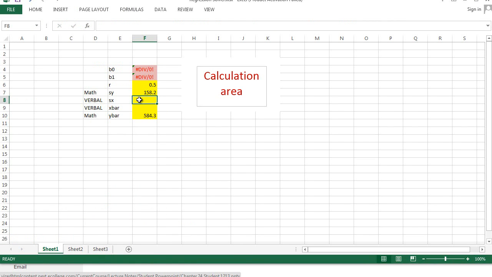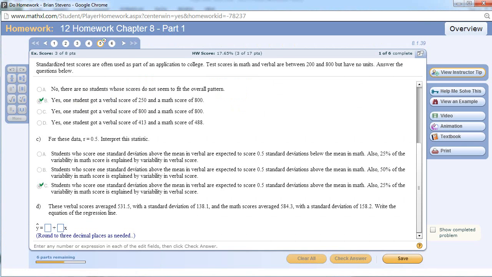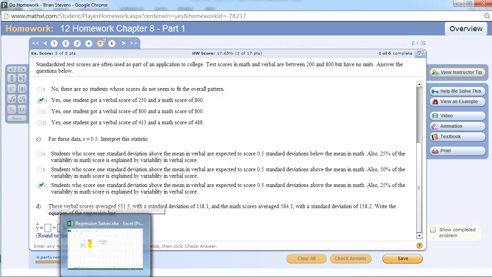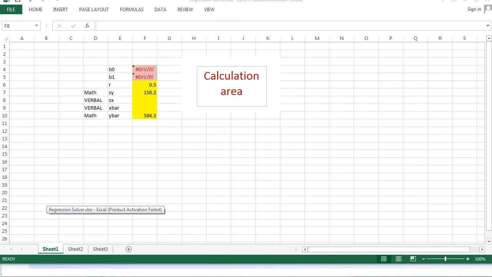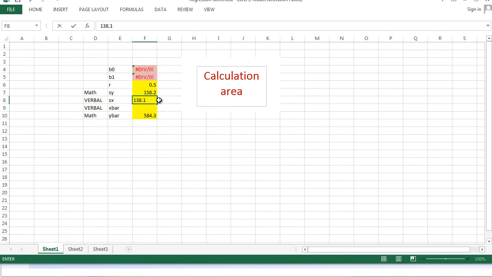So now we need the standard deviation for the X variable, which is verbal, and we need the mean for the X variable. Let's go back in. So the standard deviation was 138.1. And next we need the mean, which is 531.5.